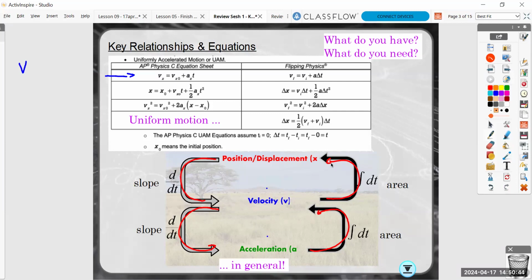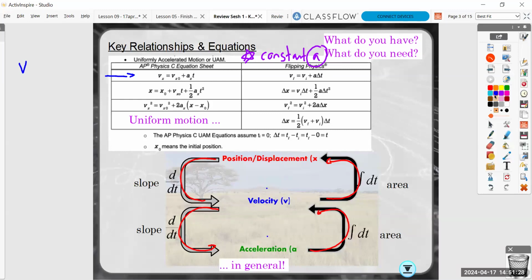Now, a lot of the time, we don't actually do derivatives and integrals. A lot of times we can rely on our kinematics equations. And the most important thing to remember about our kinematics equations is they only work for constant acceleration. If your acceleration is changing, if they give you a function of time, or your acceleration is non-constant because, like, your car is going at one acceleration and then changes acceleration, you can't use your kinematics equations. You might be able to use them for a piece individually, bless you, but you're going to have to go back to calculus. That said, there's a lot of cases where the acceleration is constant, and then we've got our kinematics equations.